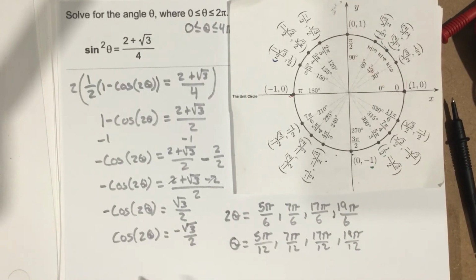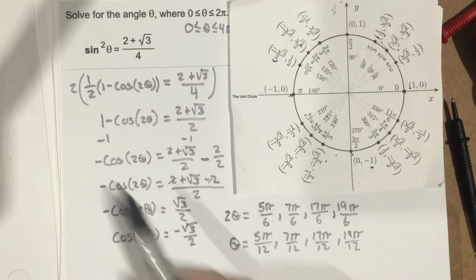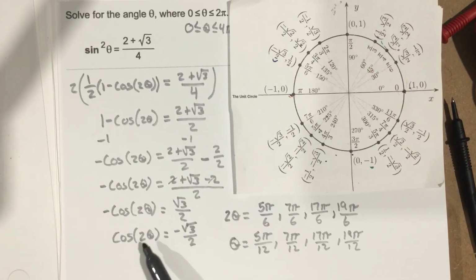So again, recap, at the end, we're saying cosine equals negative root 3 over 2. Those were the angles between 0 and 4 pi because we had to double that because we used the double angle formula here. But remember, cosine of theta is that. 2 theta then would be equal to that. We divide by 2 and we get what actually theta would be. Because remember, we're plugging these into this formula to find our solutions. They're being multiplied by 2, and that's how we end up with our negative root 3 over 2, because when you take 5 pi over 12 and put it in here, times 2, you get 5 pi over 6, which gives you negative root 3 over 2. So these are the solutions.